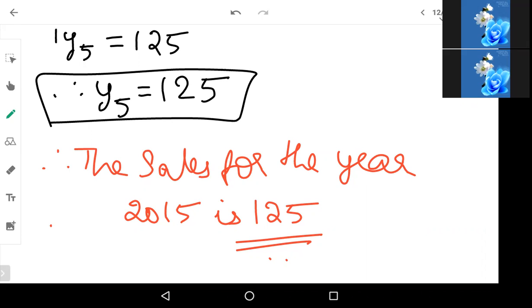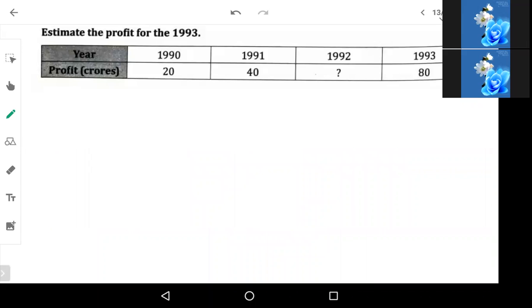We will solve a few more problems, but I want you to solve one of the problems. This problem will be given as homework. I want everybody to solve this problem today and send it to me before 3 o'clock. Only this problem is enough. Solve this problem and send me the photos on WhatsApp before 3 o'clock. Will you do it? Yes? Good.